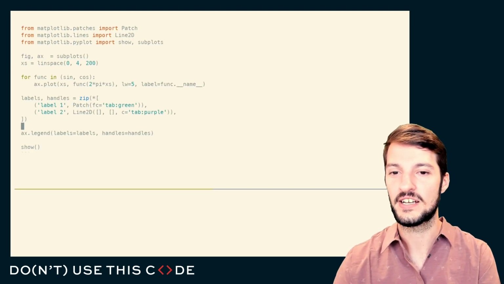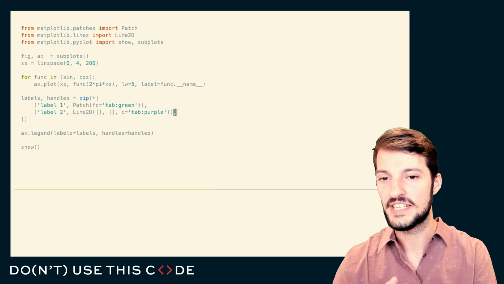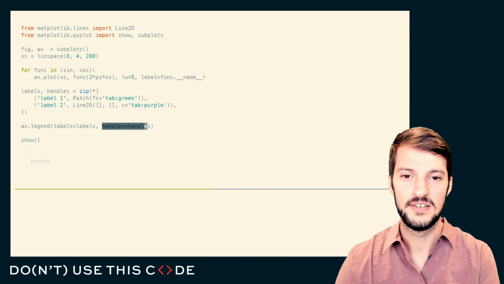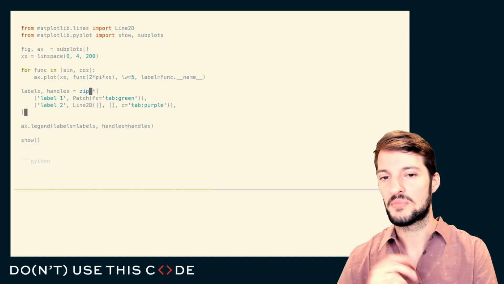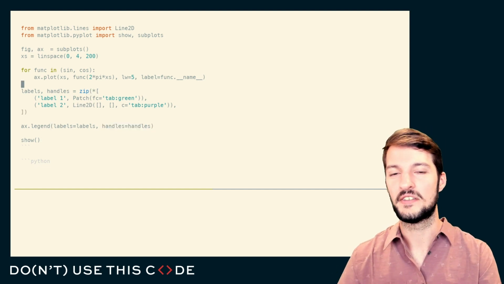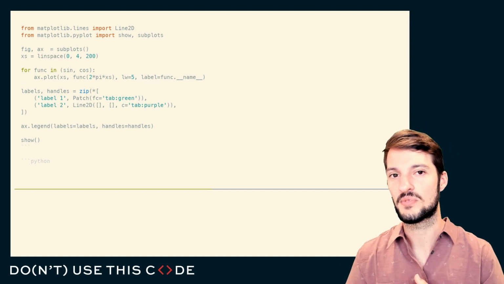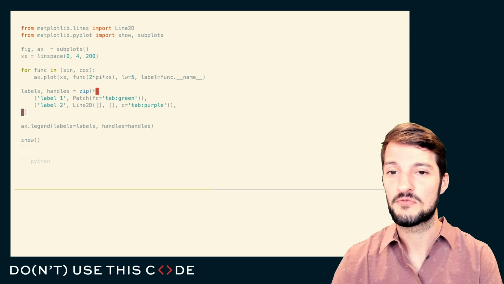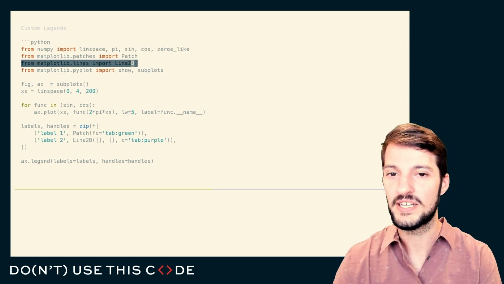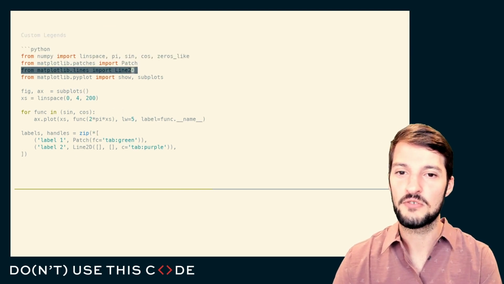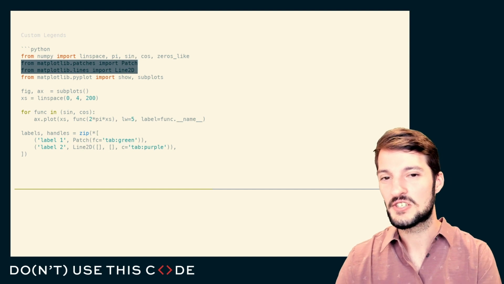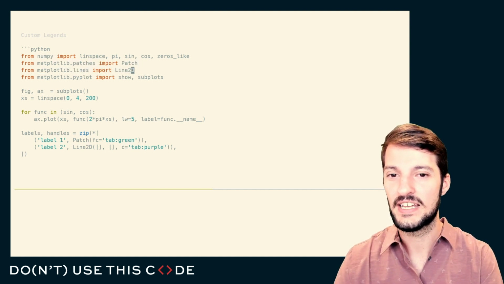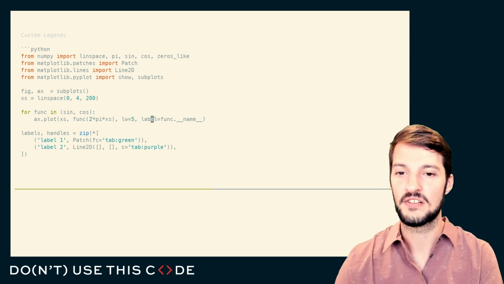You can even create custom legends. All a legend needs are some labels, some text, and some handles. Handles are things that Matplotlib will use to plot. They're things like the circles from a scatter plot, the rectangles from a bar plot, the lines from a line plot. We can tap a little bit into Matplotlib and generate these things on our own. A Patch we can use as a rectangle in this case, and a Line2D, as you can imagine, is a line.